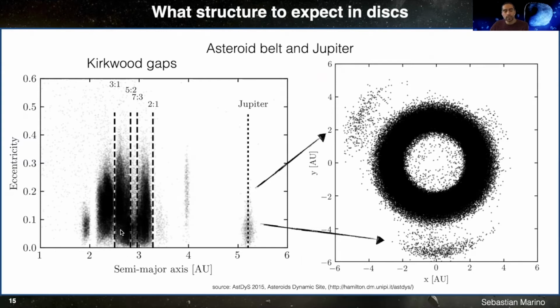And this is not something that we can directly see in another system. But actually what we will see will be something like this figure over here, where we have an X versus Y plot. So this is a surface density figure. This is kind of what an image would look like if we were to take a picture of the asteroid belt from above. So as you can see, we don't see any of these gaps.